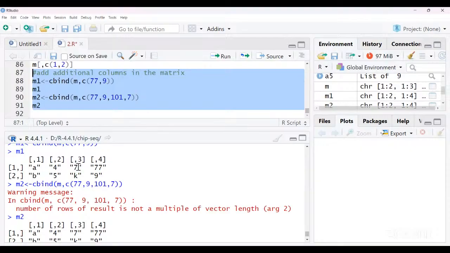Only 2 items can fit in this column. Like the third column has 2 items, that is 7 and k. The second column has items 4 and 5. But here I gave cbind, meaning column bind, and I gave 4 items. So it is telling that you are giving 4 items, it should be only 2 items. Got everybody? So there are only 2 items and the input given is 4 items. That is why it is the warning message. It is not an error. It is a warning message. Okay, so let us move on.